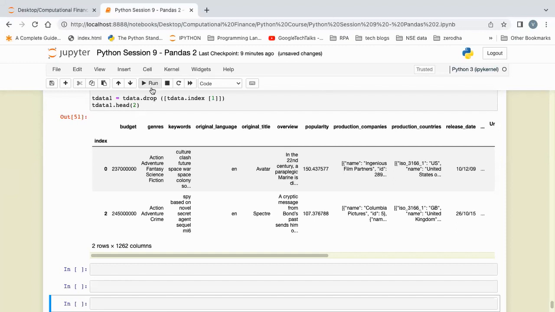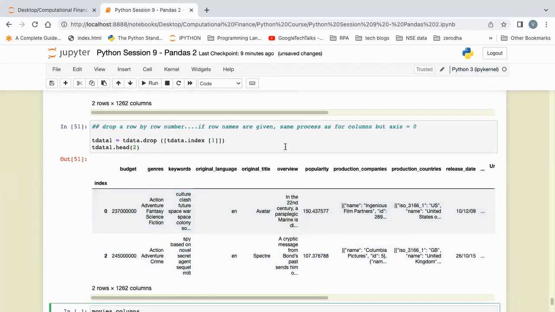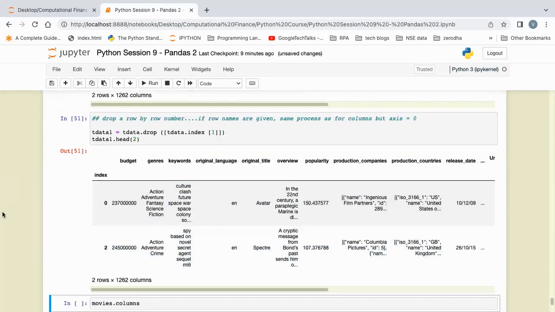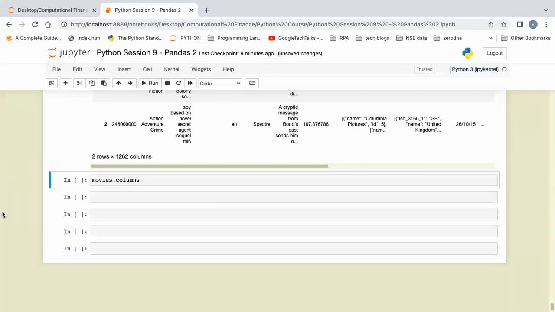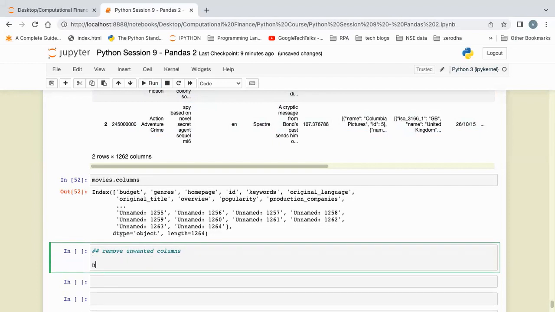Back to our movies database. Okay, so we want to remove these unwanted columns. This is all part of data cleaning. We did this last time. Is somebody going to tell me how we should do this?